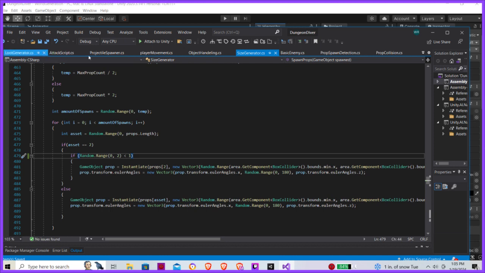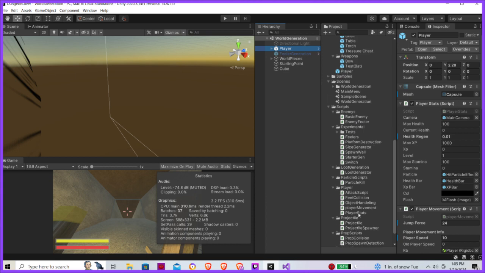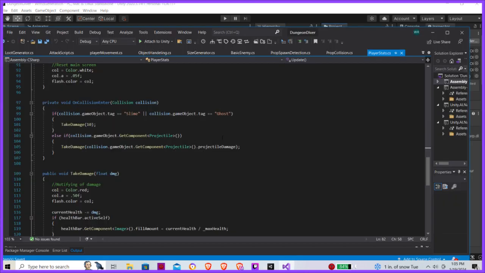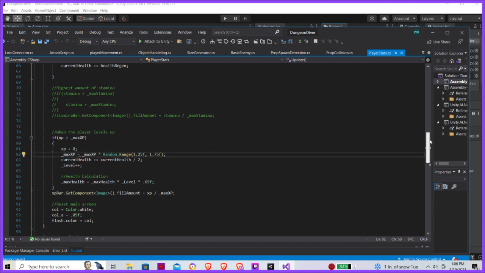So, player statistics. Should I run it in the player stats? Or should I run it... I think enemies would handle it easier.